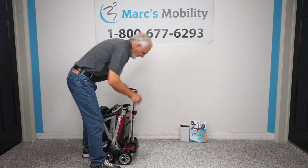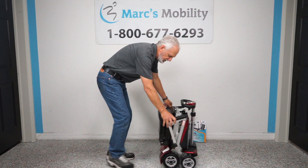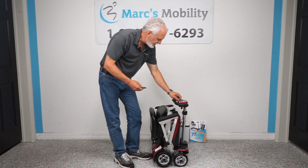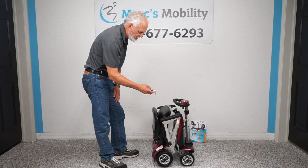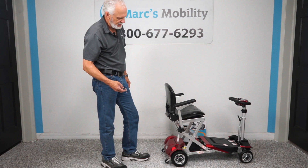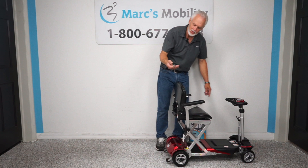Then you can turn the power off, bring the tiller down, and grab it right here. Right now it's about 58 or 59 pounds because the battery is still in there. You can also roll it. When you want to unfold it, make sure the key is on, press the bottom button on your key fob and it'll unfold — again it folds in two separate steps, so it'll stop and then you hit it again and it'll fold all the way down. If you don't want to use the key fob, you can do it from the front — it says open and close right here. So if you ever lose your key fob, you can always close it this way.